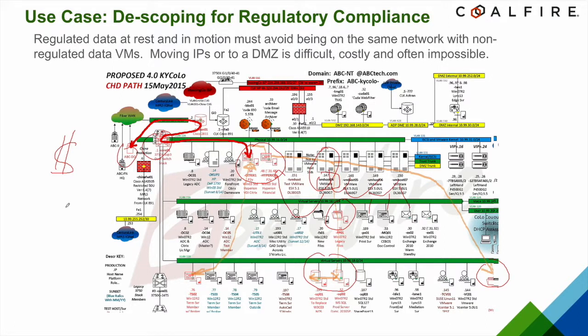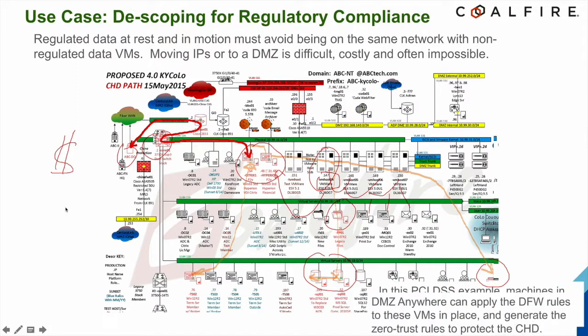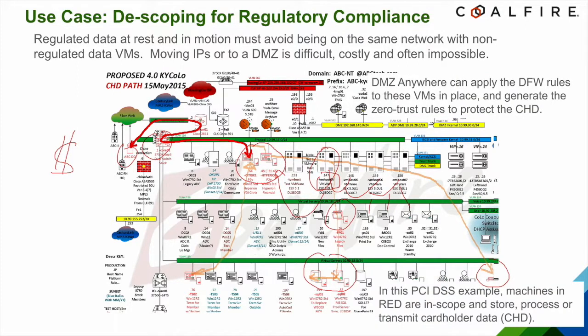So, how do you make this a little bit easier? Now, a couple things here. Zero trust is always going to be one of the ultimate goals that we apply here, and I want to give a shout out, like a little commercial inside of this commercial, for an audit we had done by Coalfire. Coalfire took a look at our DMZ Anywhere in particular, and what they said was, man, that's the stuff. That's how you design networks today. And it's very recent, right? We're not looking at a report that we had done back in 2008. We're looking at a recent report that was just done about a year ago.